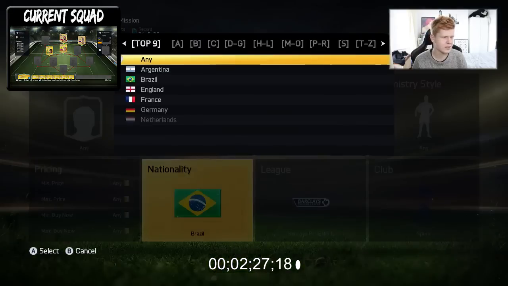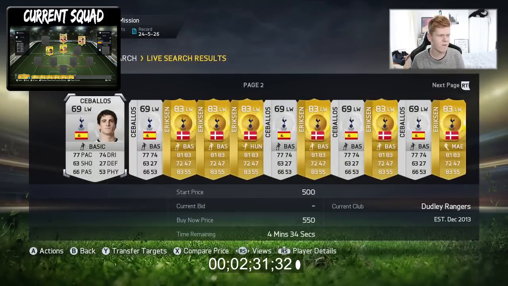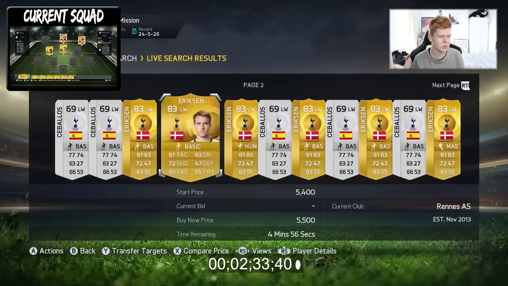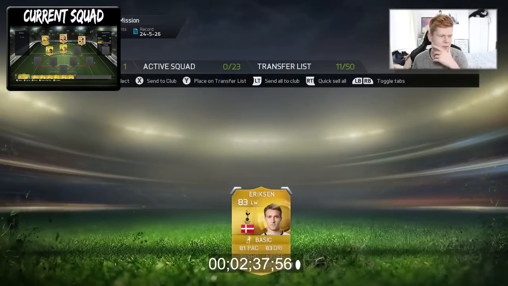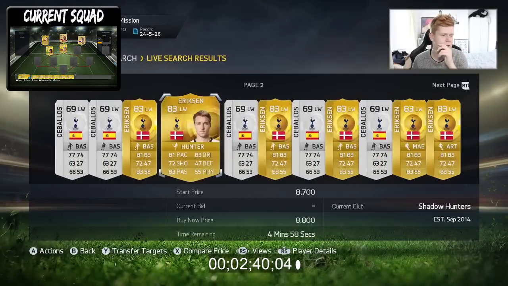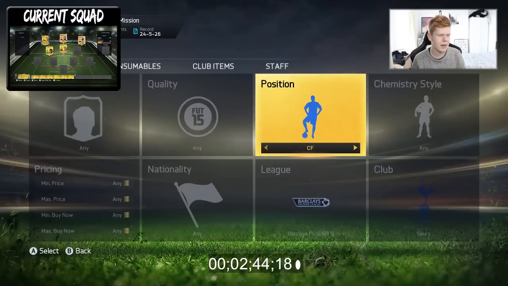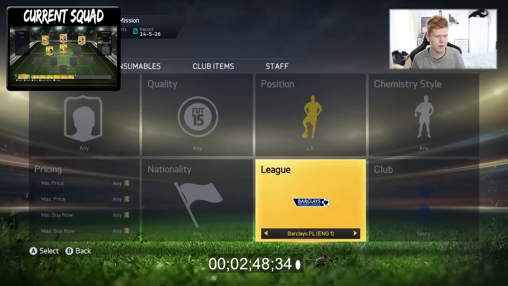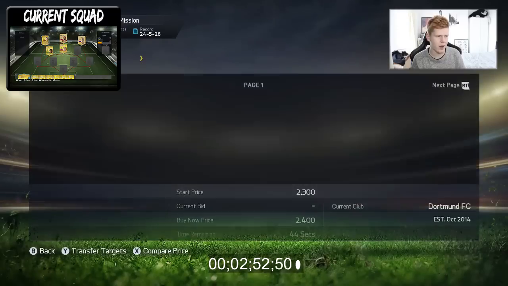Spurs left winger, and see who they have. They do have Eriksen. I know that for a fact, so I think we should just buy Eriksen. Let's just do that. I do actually quite like using him in that left wing role. I think he's fairly decent and useful in that position. So if we go ahead and buy him, and then left back, we can go ahead and buy literally anyone from the Barclays Premier League. But actually, we're going to buy a centre back first from Spurs.